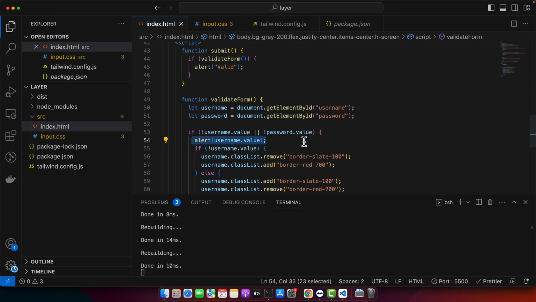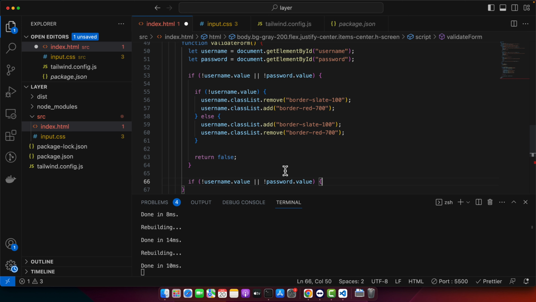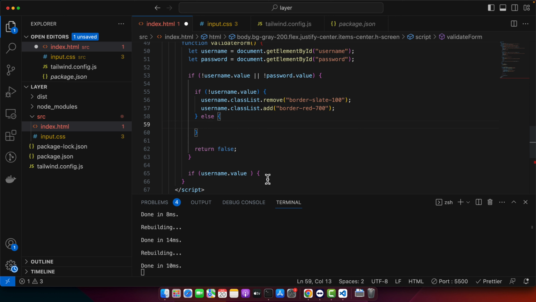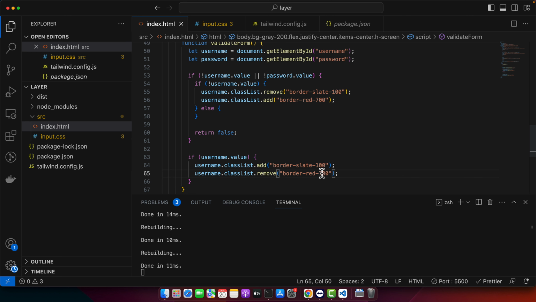Also, we should do this thing. For example, if username is valid, then we need to remove the error border and we need to add the normal border back. Okay.